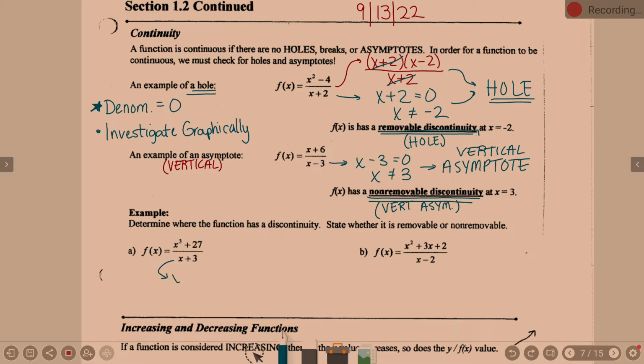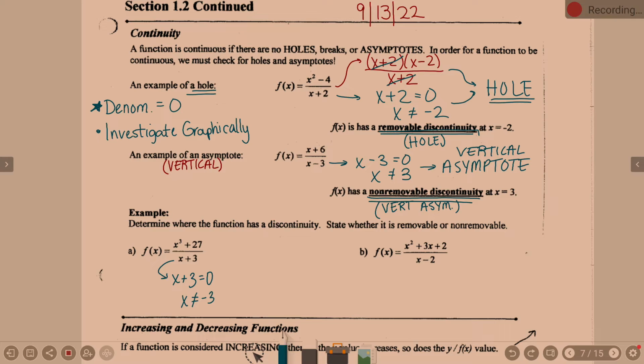At negative 3, because you need to take the denominator, x plus 3, set it equal to 0, and when you do that, we're going to get x equals negative 3, which means x cannot equal negative 3, right? Okay, so now the key is it a hole, because there's a factor of x plus 3 on top that can cancel, or is it a vertical asymptote, because there's no factor of x plus 3 on top that can cancel? And here's the key. That factor.